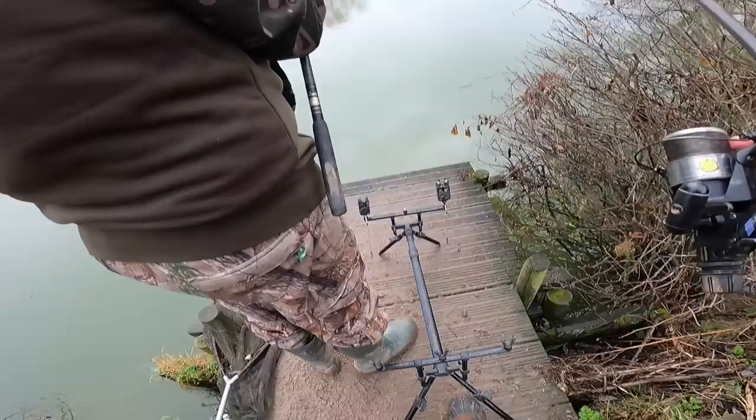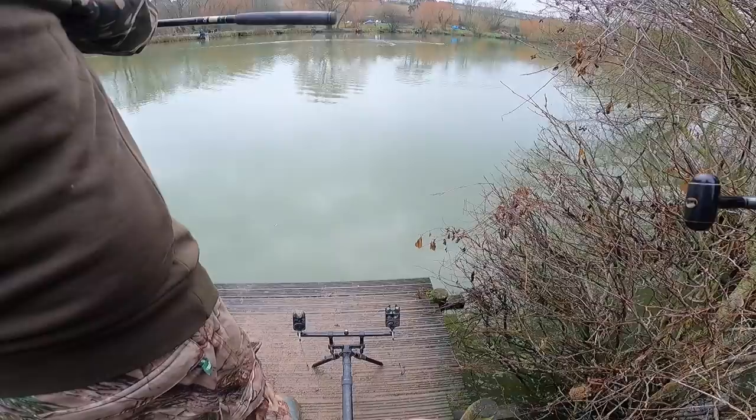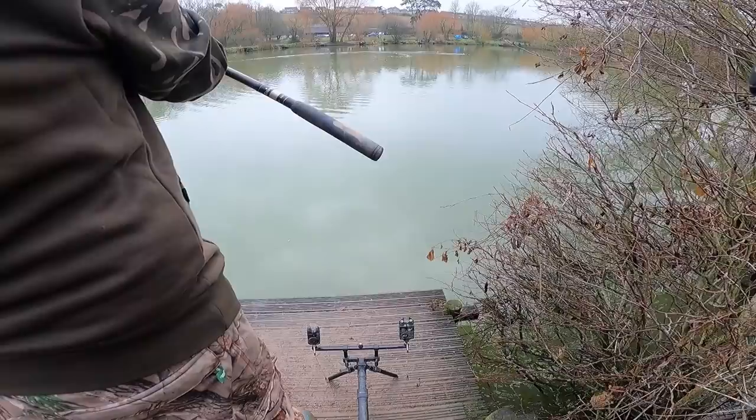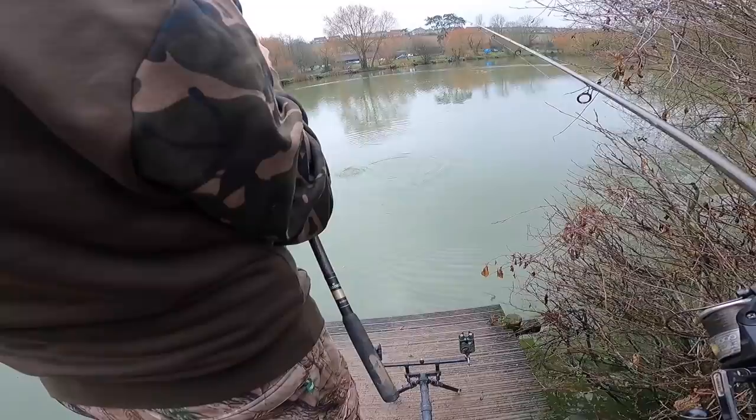Yeah, quite a tangle. This is the first one I've had on the bigger bait. Have I still got a fish on? I don't know, because I can feel something kicking. It must be this then, I caught up with it. Was there a fish on there as well? No, it's got it, yeah. Well, I thought I passed it over the top. Oh dear, that'll make good footage. If it twists that up, good job I bought another rod with me.